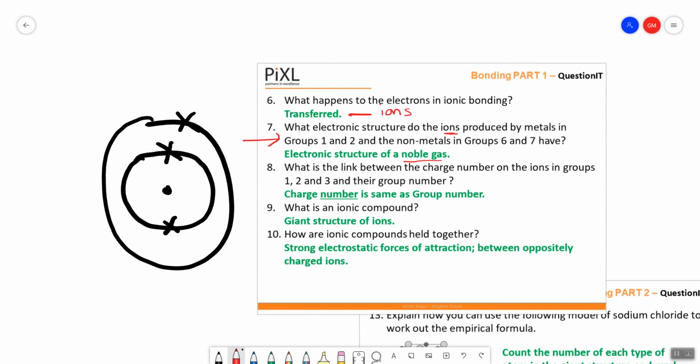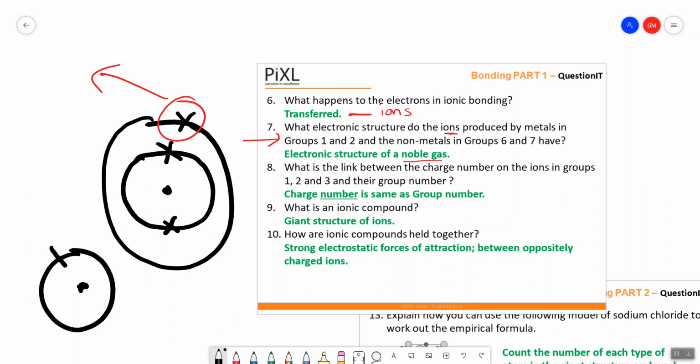So when we get rid of that outside shell electron, let's transfer it to a non-metal, what we would have left is this. We just have that first shell. Okay, look, we've got just that bit, yeah? That's what that is. Okay, and as it's got a full outside shell, that's the same structure of electrons as something in group 0 or group 8 as we used to call it, the noble gases, the one right on the right hand side of the periodic table.